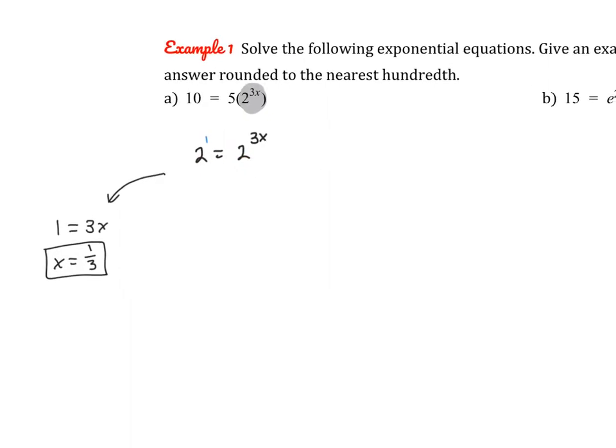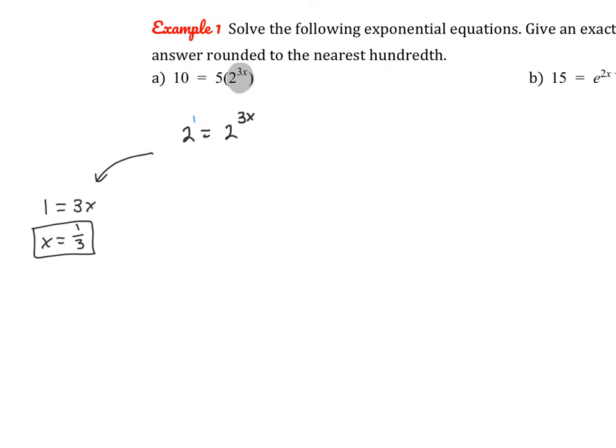So let's say the bases are not the same. One thing we can do is, remember, take the log of both sides. Now, since this has a base 2, I'm going to choose to take log base 2 of both sides. So log base 2 of 2 equals log base 2 of 2 to the power of 3x. So on the left side, log base 2 of 2 is 1 if we evaluate it. And here, remember, if our bases match, base here and base here, it can simplify to whatever is in the exponent. So 3x, and you can see we get the same exact answer. x equals 1/3.